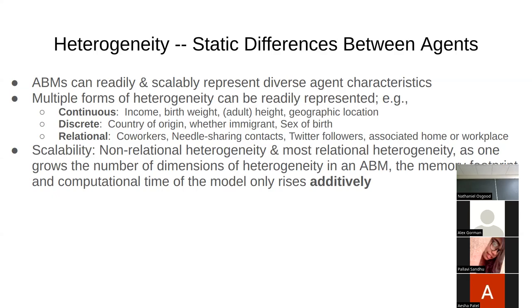For example, we can keep track, what was my city of birth? Maybe that's an agent in the model, the city that we represent. I can keep track of who is my mother in the model. Maybe she has a disproportionate influence on me. I could keep track of where is my home. Did your model last week have people have homes? That's an example of relational information. One agent is referring to another.